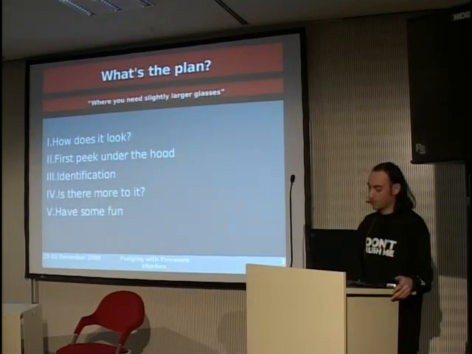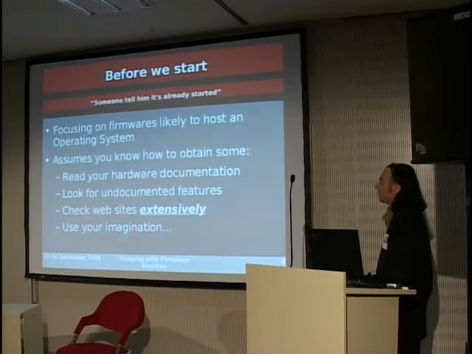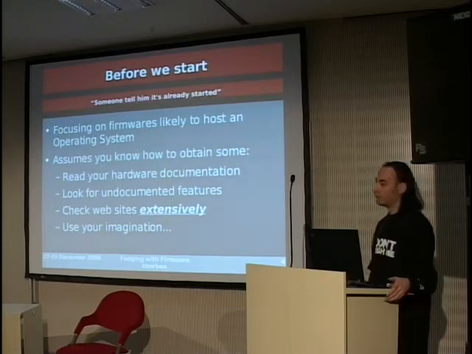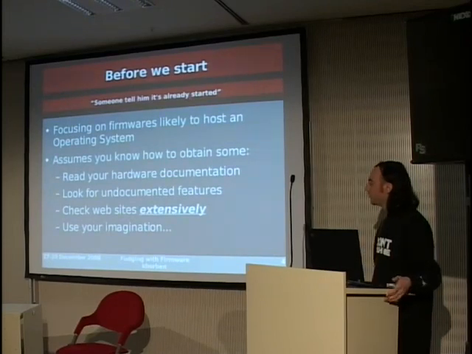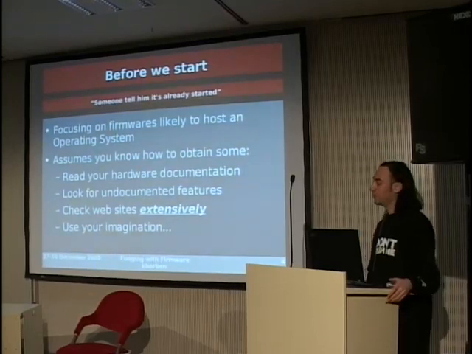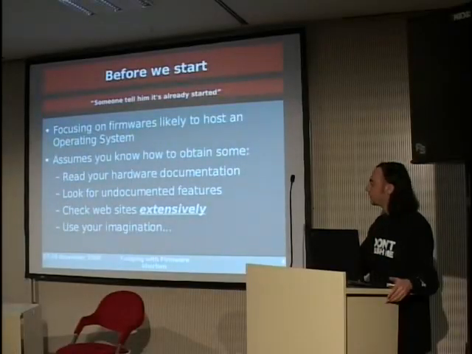So first, I think we need to have a global look. And how does it look? We're going to focus on firmwares likely to host an operating system. So I'm not going to talk about drivers, wireless drivers, or the like. And I assume you know how to obtain the firmware you want to obtain. You can read your documentation. You can look for undocumented features of your management interfaces, for instance. Just use imagination, you're hackers.